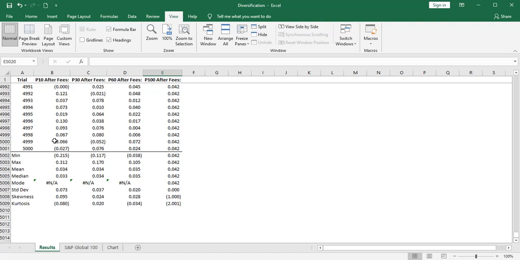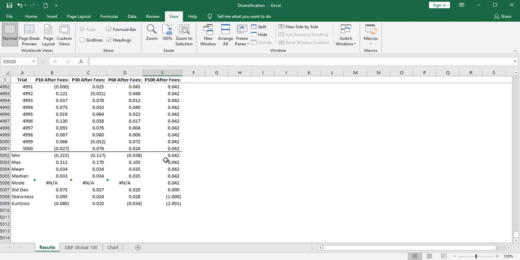So this is 6.6% return on this P10 portfolio. And the statistical section down here basically reflects what you would expect. The P10 managers, who have only 10 stocks in their portfolio, have the lowest minimum and the highest maximum. So you've got the potential to get some of the highest returns from those guys, but also some of the lowest returns. The P30 managers tighten that range down a little bit, and the P60 managers tighten it down a whole lot. Of course, there's only one possible outcome for the P100 manager.